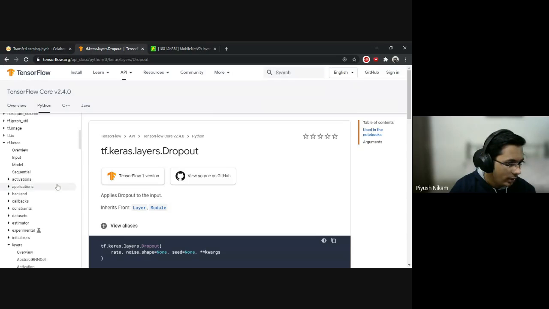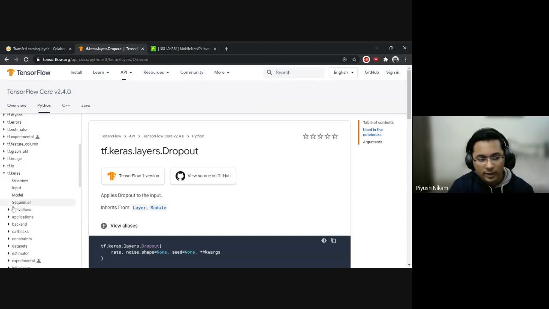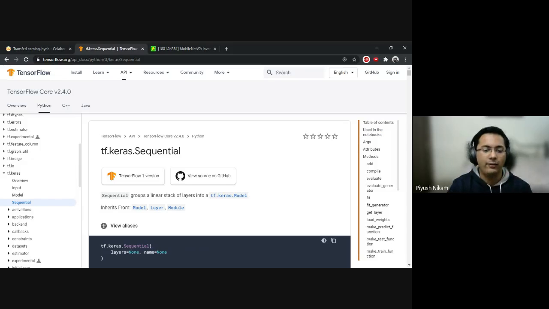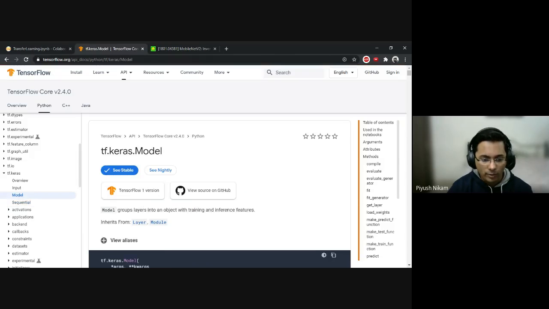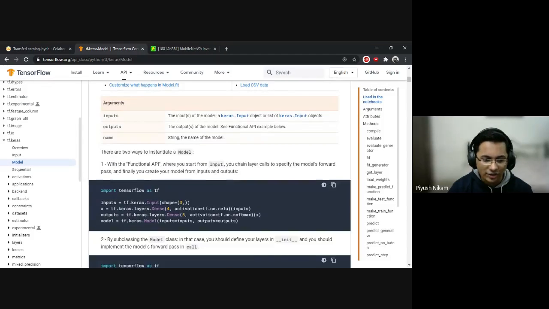Yesterday we were using Sequential, which is the linear stacking of layers. What we are using today is the Model approach, which groups layers into an object with training and inference features. To visualize it, it's just a chaining way.